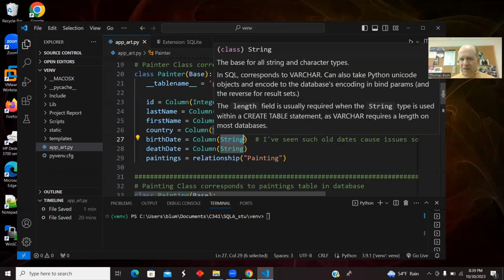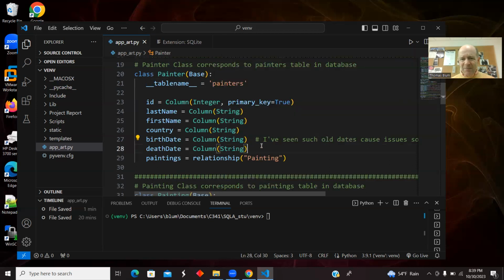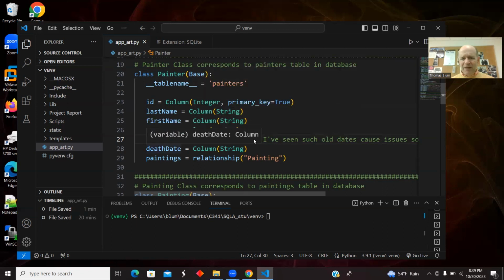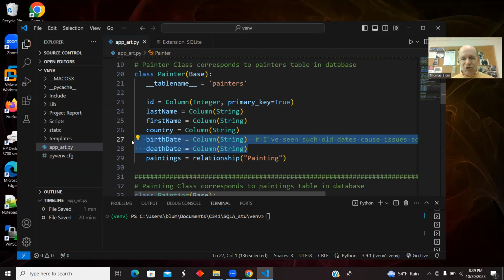Databases usually support a date type, but I'm not going to use a date type because my painters are like Whistler or Manet, people from the 1800s, the 19th century. And so the dates that you might normally store as dates in a database usually don't go back that far. So I'm just going to keep it simple and have my dates as strings.